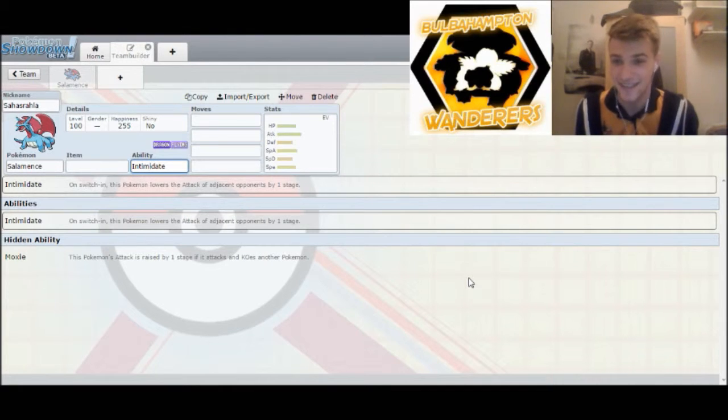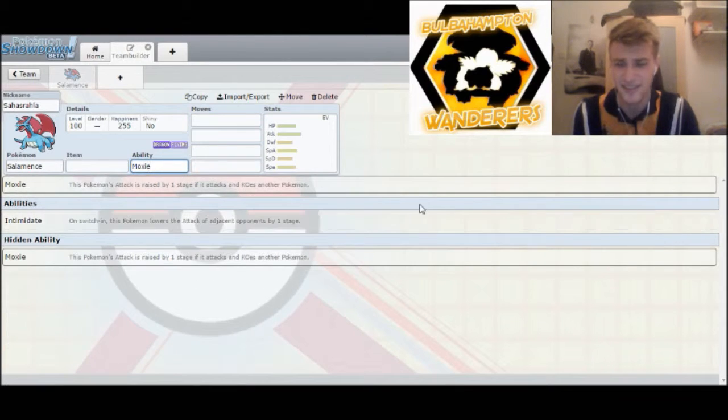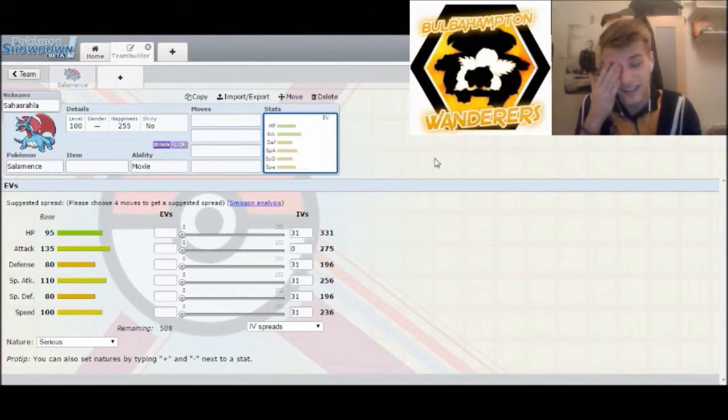Its abilities, let's start on that. It gets Intimidate and Moxie, two amazing abilities. You can run a more bulky defensive variant with Intimidate, or what I usually do, just go Moxie. Just Scarf Moxie. If you can get rid of the fairy types on your opponent's side of the field, just go Scarf Moxie Outrage. You're pretty much guaranteed to pick up 1 kill or 2 kills. You can do a late game sweep.